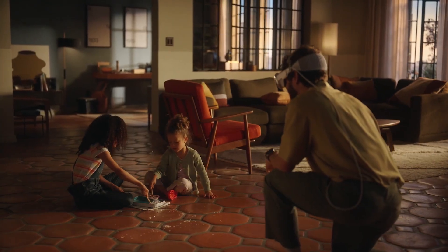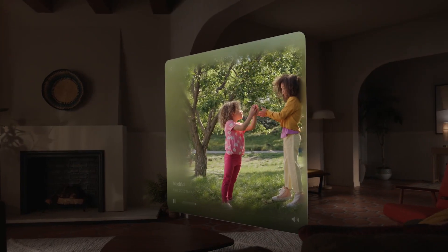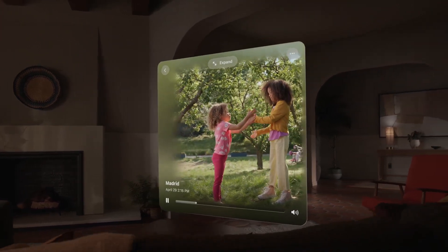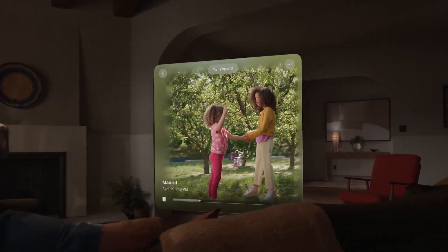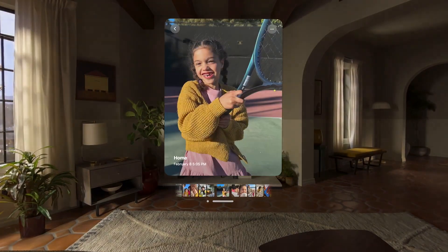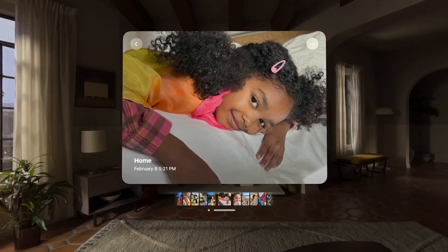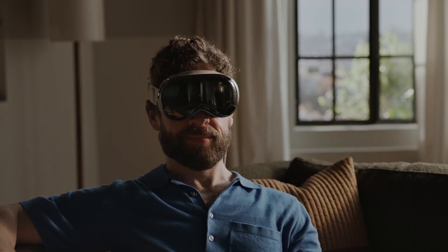I also had an emotional experience using spatial video. If you have an iPhone 15 Pro, you can record spatial video and re-watch those videos wearing the Apple Vision Pro. It's like 3D, but you're more immersed in it — one of the best 3D videos I've ever seen. Just imagine re-watching videos of your family, your loved ones — if you're living far away from them or if they've passed away. Reliving those moments is beautiful, unlike anything I've ever experienced before.